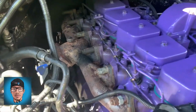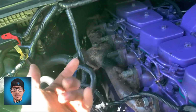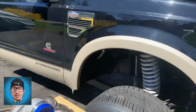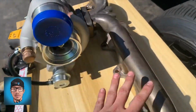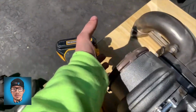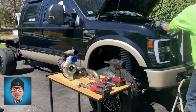As you can see, though, turbo is out. We just have our ugly manifold left, so we're going to get that off now so we can get our new turbo in there and see what happens. Here's our test bench next to the truck. So we got Milwaukee setup, turbo on our manifold. It's going to be sitting in the truck sort of like this, on the side sitting down. We got to get our exhaust. I don't even know how it's going to fit, but it's got to fit.